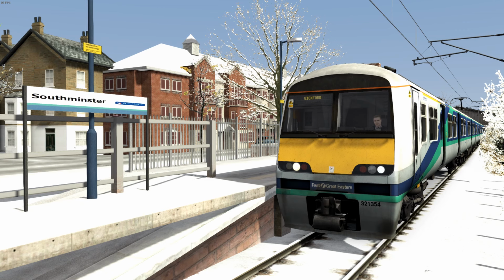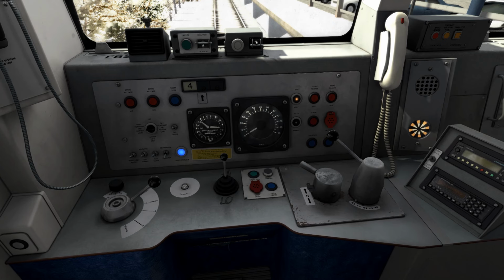As for what the 321 is like to drive, she's fairly simple, in a sense. When you load into a scenario, the first thing you'll need to do is press the S key to move the reverser out of the off position. Then press Q to cancel the AWS self-test sequence, and press W to put the reverser in forwards. The throttle controls are A to increase and D to decrease, while the brakes are applied by pressing comma and released by pressing semicolon.